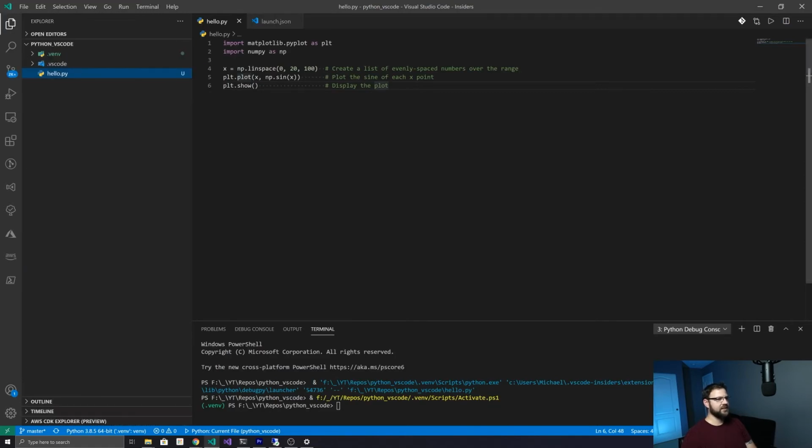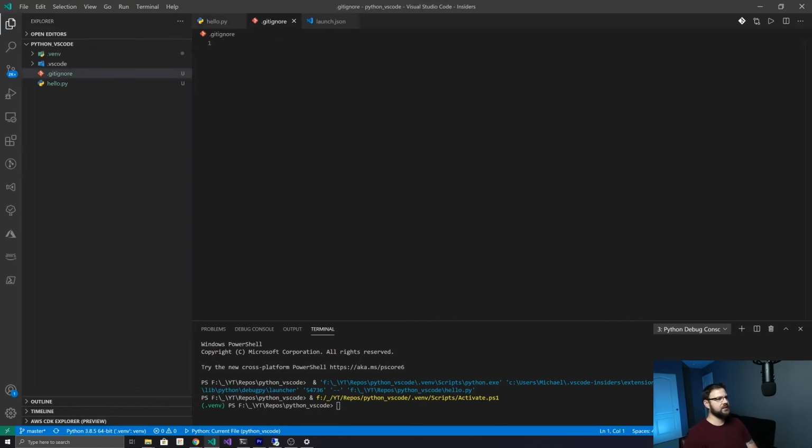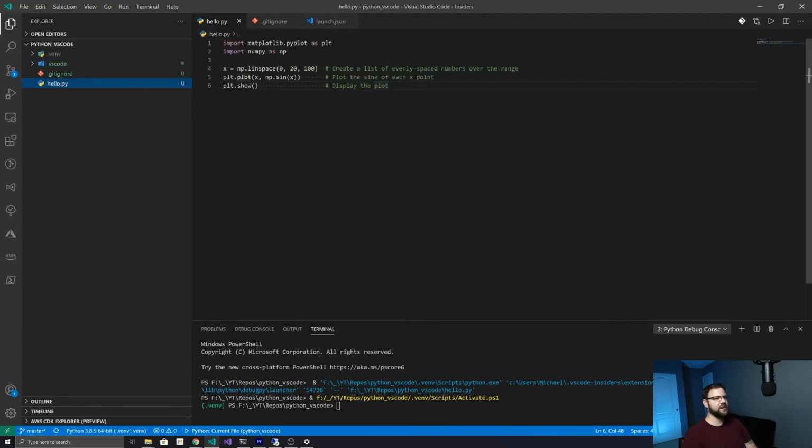So the way that's done is using a package called pipenv. And you might ask me, well, why don't we just add a git ignore, right? We could do that. We could do git ignore, and then add in the .venv and ignore our virtual environment folder. Now the problem is, while we do get this updated to 3 files, because now it's only seeing the launch.json, git ignore, and the hello py, this makes it kind of cumbersome, because in a simple one Python file that might be fine, you could go to the Python file and look at the packages that are being used, and you could install them. You could make a virtual environment yourself, install the packages yourself, and then probably be good to go.